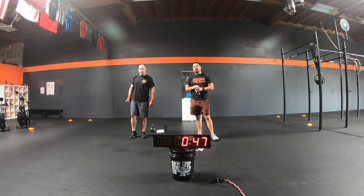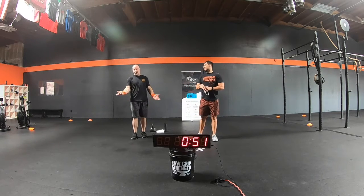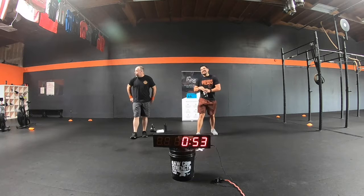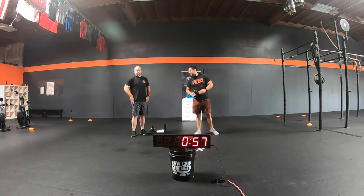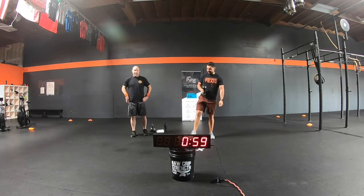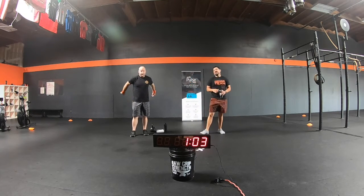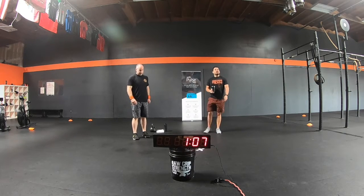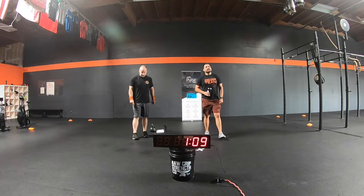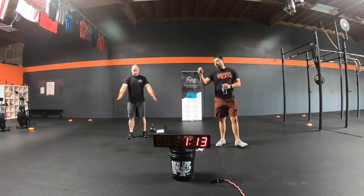As always, we're going to walk you through a warm-up, a little bit of mobility. It's the only time we're going to walk today. It's the warm-up, a little bit of mobility, and then our running workout for today. Running workout. So, I'm ready. Let's get after it. Hopefully everyone at home, on social media, and YouTube is ready. Let's get after it.